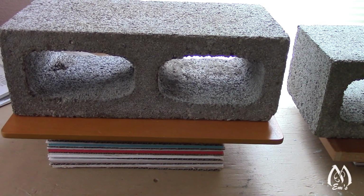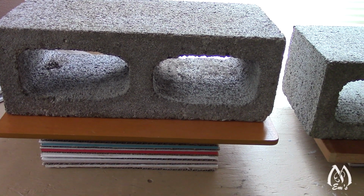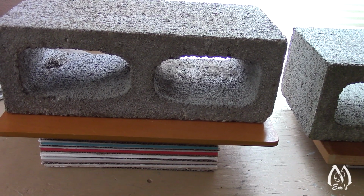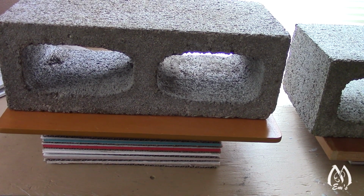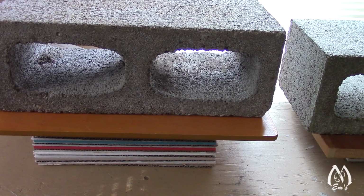What I do now, just to give you a quick overview, and I do have more detailed videos that I've done in the past if you want to look those up, but basically I will leave this here for 48 hours, which is 2 days. I will take the paper sandwiches out of these books, and then I will put them into fresh dry books.